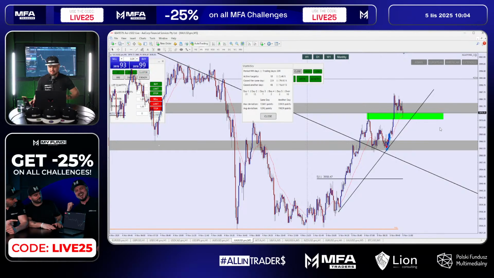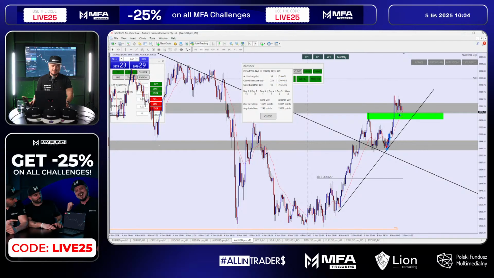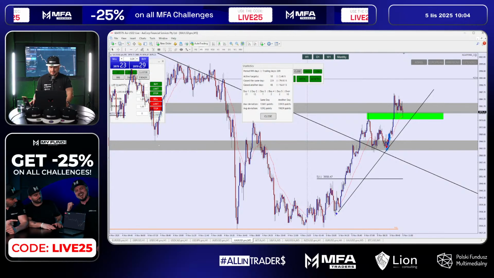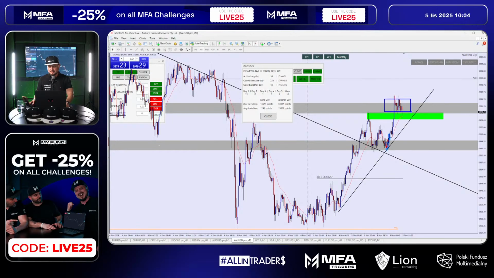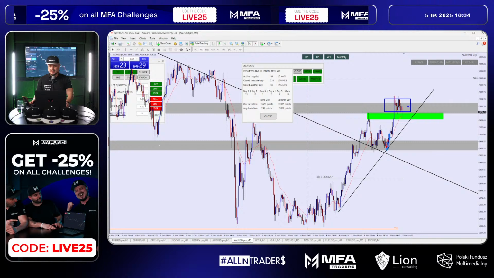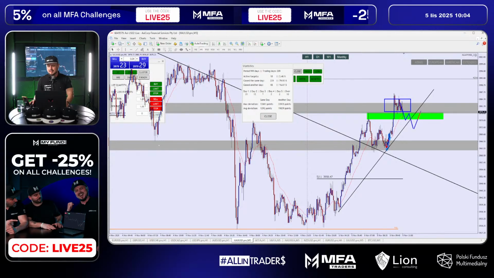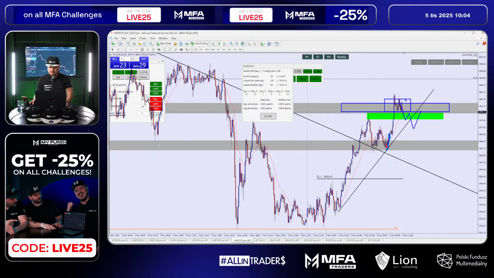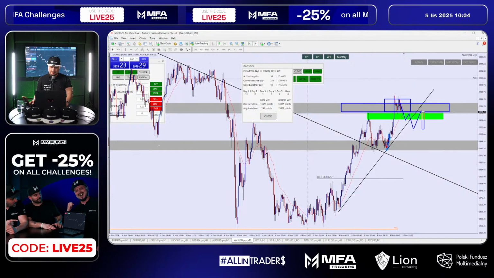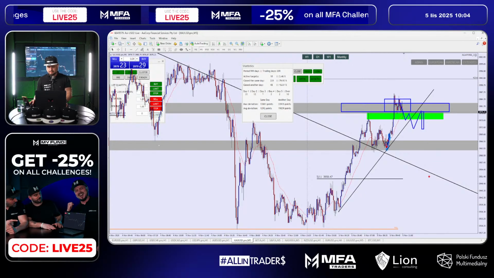Probably after the breakout, maybe we could use it. Maybe because it's nearly 80, maybe there is a chance to use it. I will tell you how. If you add the trend line over here and the price, we can see that it stopped on that support resistance level. So if the price will go lower, break through this trend line and retest this support zone from the other side, not from this side, but from the bottom, and we're gonna have strong reaction of sellers, there will be probably a chance.